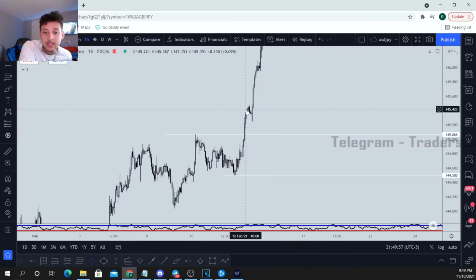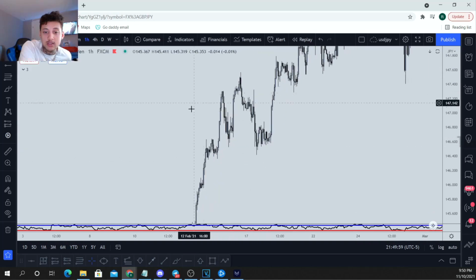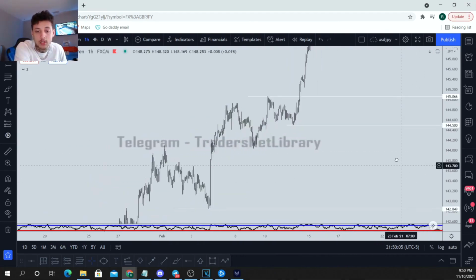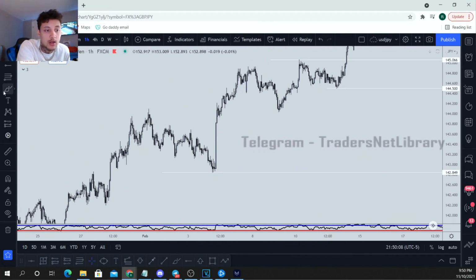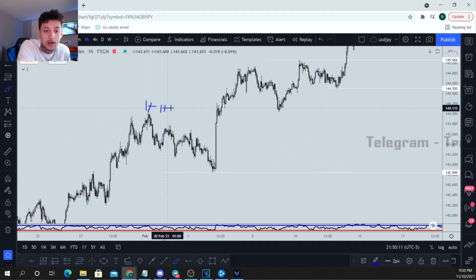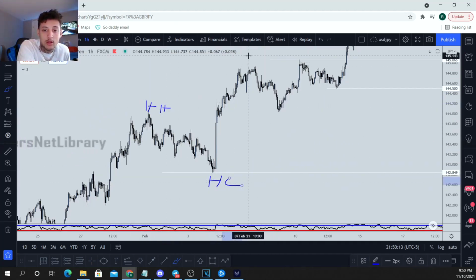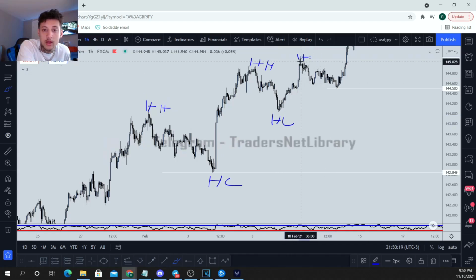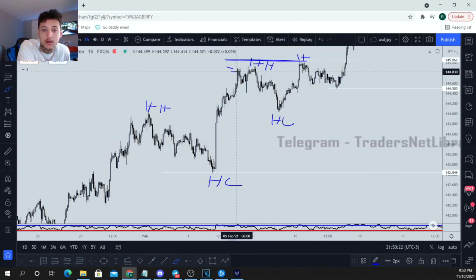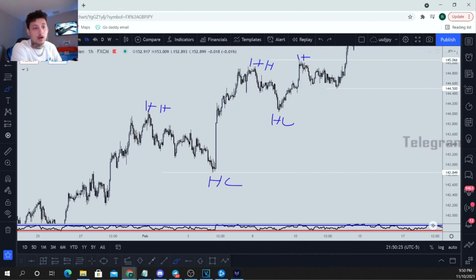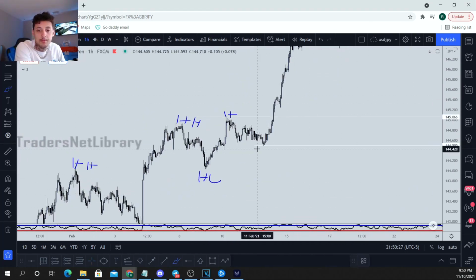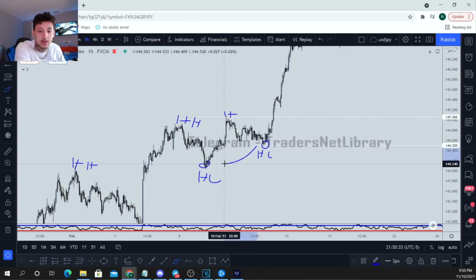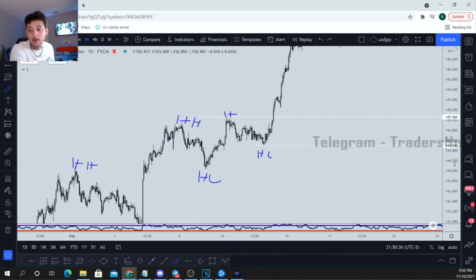It has to look like this, not just this, not just this, but it has to look like this, right? So again, in terms of market structure and pullbacks, there's going to be different types of pullbacks. So I'm just going to mark off higher high, higher low, higher high, higher low. This is just going to be a high because it's pretty much equivalent to price right here. So that's just going to be considered a high. Then we have a higher low because this low is higher than the previous low, making it a higher low.